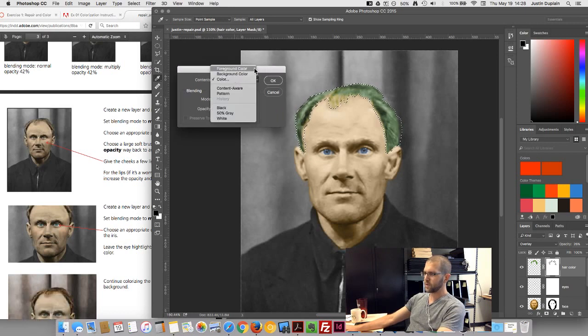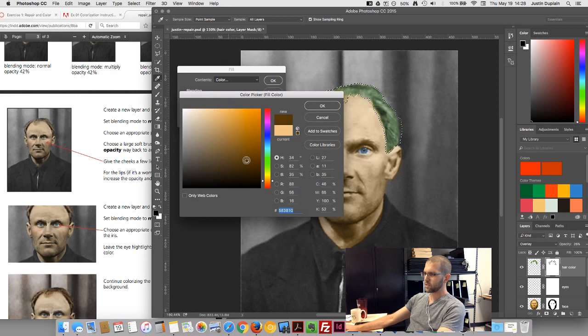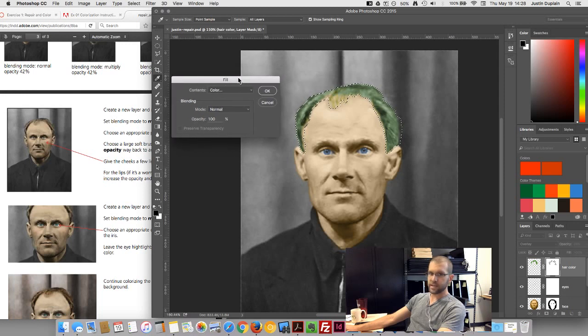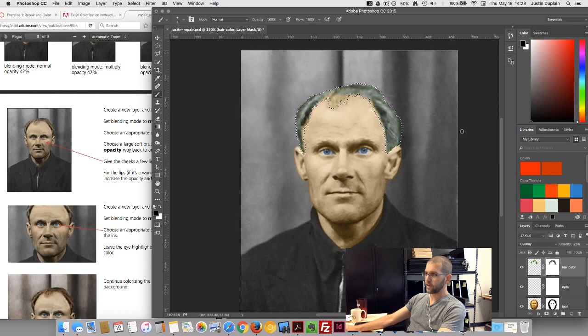And this time, if I reselect color, I might want to choose a brown color to give them some brown. And this time I'm going to leave the blending mode as normal, because remember, I've already changed the blending mode in my layer. I don't want to reapply a different blending mode from this screen. So I'm just going to leave my blending mode as normal and hit OK. And whoops, notice I had my mask selected, and so it was trying to fill in that brown color in that mask. I need to make sure that I have my working layer selected when I go into fill.